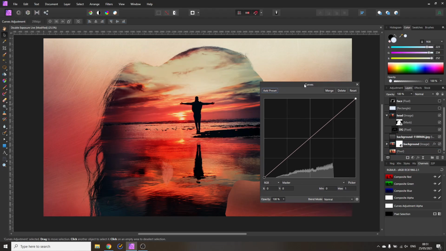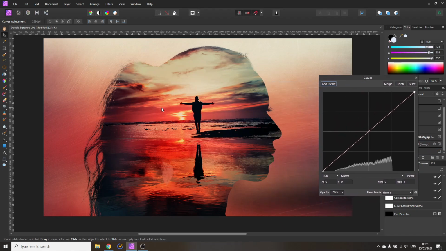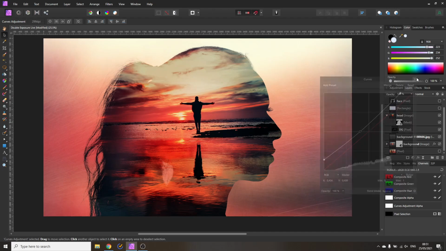This can now help me adjust the brightness, also the contrast of the background a little bit. So I will push this in here a little bit like so. And this is up to your taste. Play around with this so you get the result you want to have. Let's pull this down maybe a little bit over here so we get a little bit more detail.